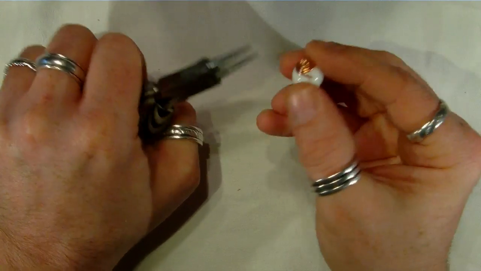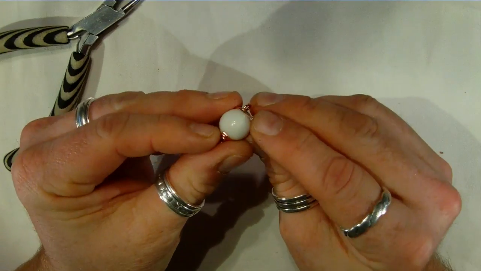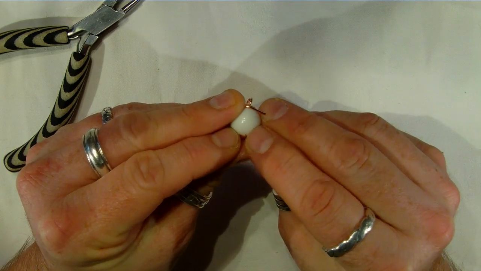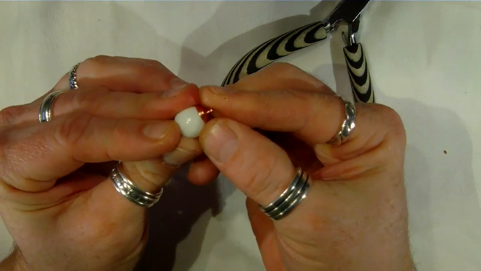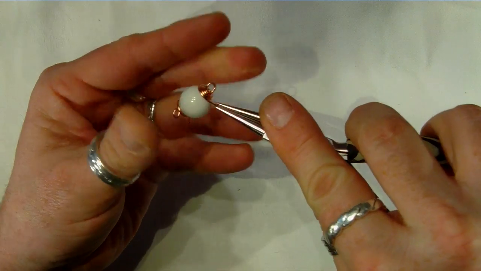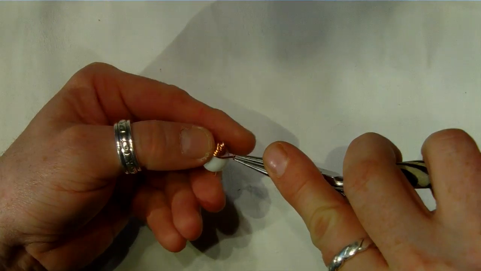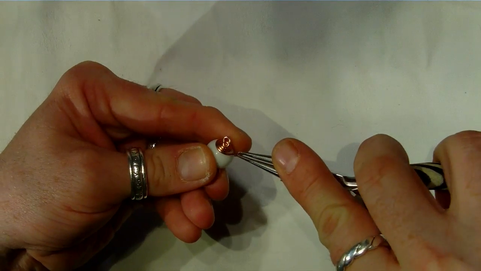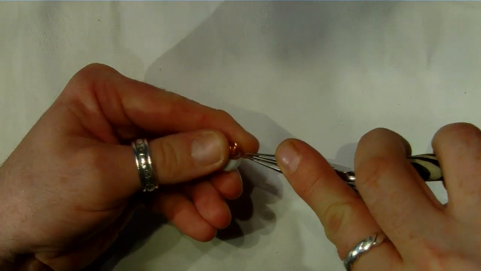You're basically leaving yourself about a centimeter sticking out. Make sure these ends are flush cut. Taking your round nose pliers, grip the very tip of the wire. Now, placing your thumb here to anchor down—if you don't, it will start wanting to move and unwrap itself.